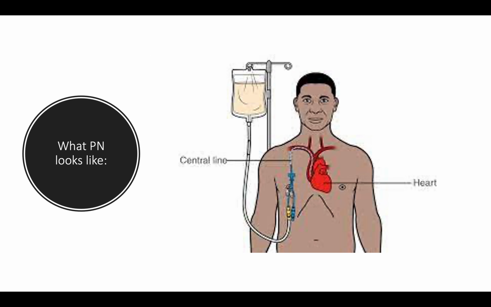So this is just an example to show you what PN looks like. Again, it is administered through an IV, and you typically have two different types of lines: a central access line or a peripheral access line, which we will discuss. This is indicating what a central access line is. This would be your TPN bag, so this is the solution. It goes into the pump and goes right into the main vein, or one of the biggest veins and arteries, to get into your system. When we're thinking of TPN, we're going to think of a central line, and this is what that looks like, just so you have an idea.